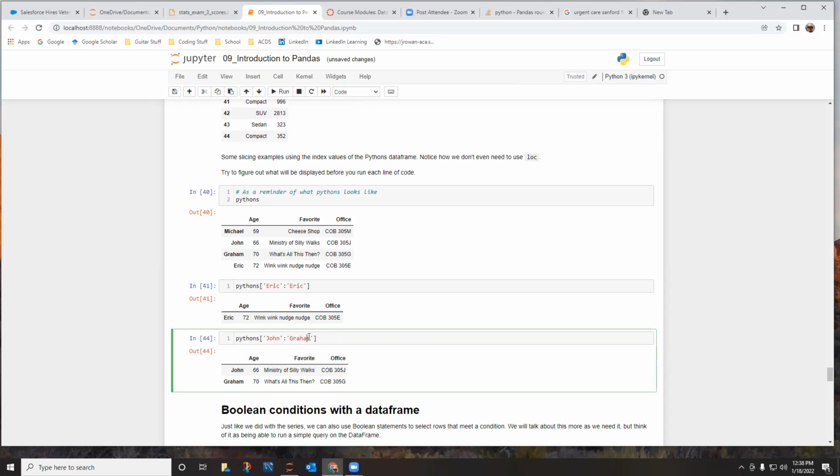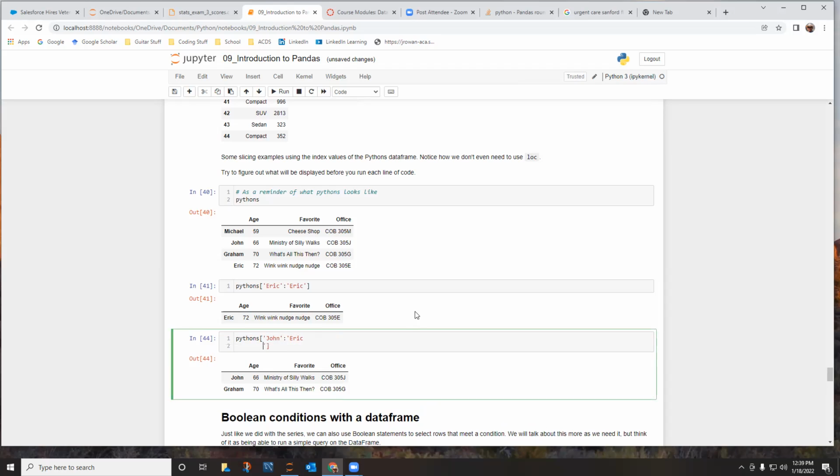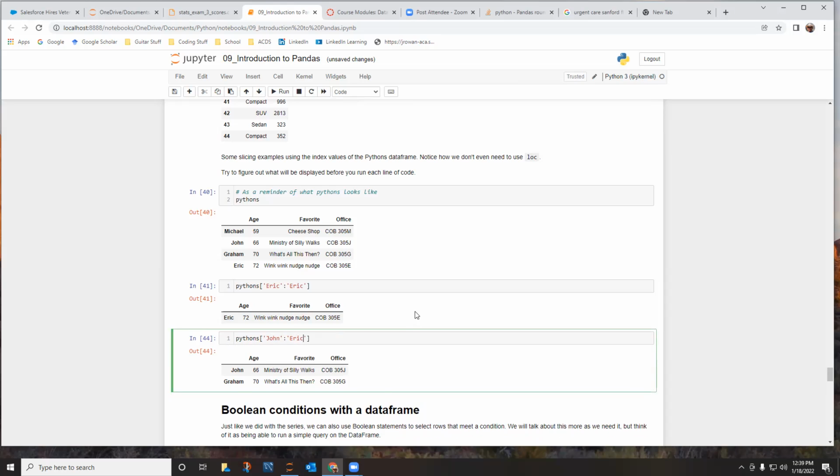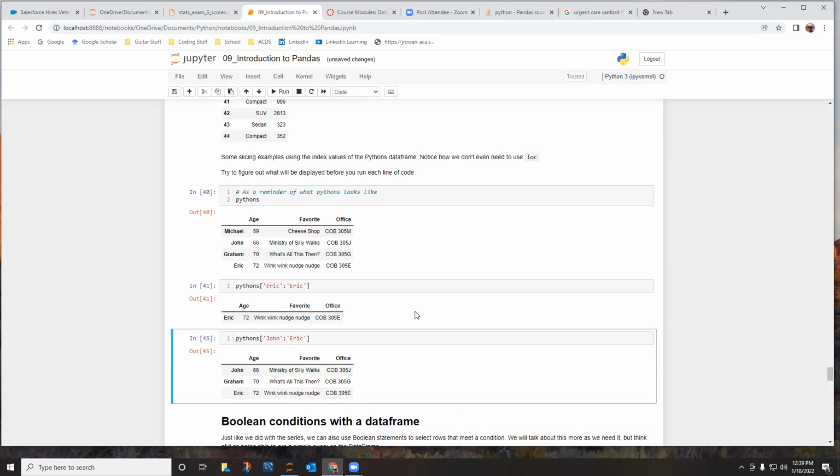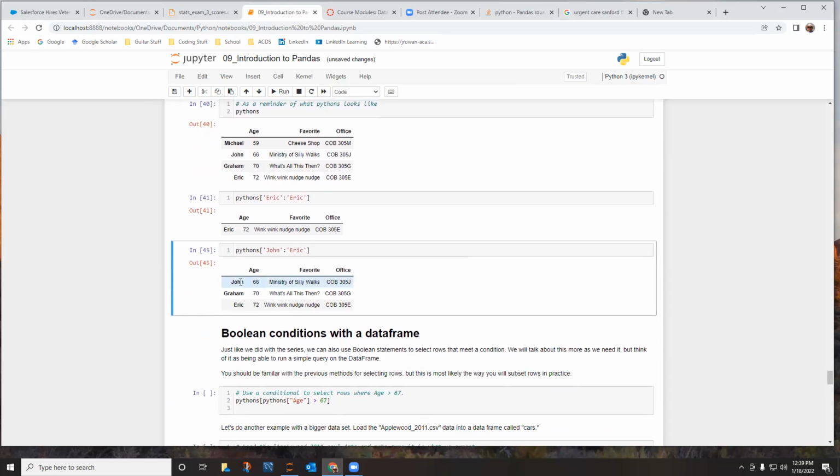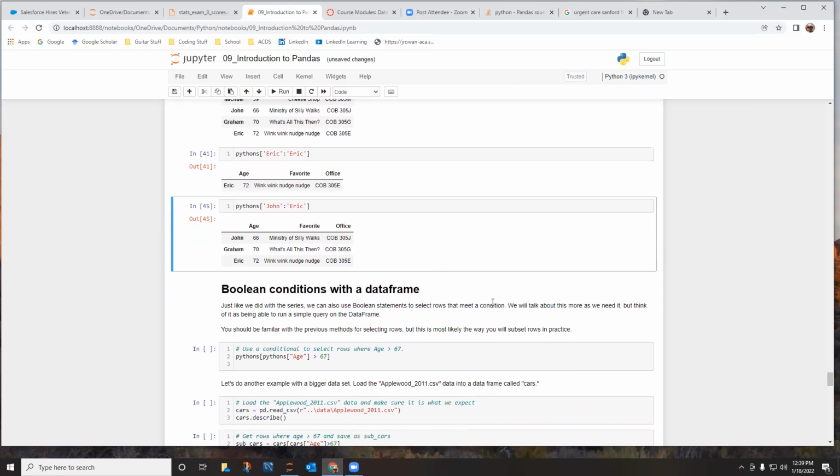And if we did it from John to Eric, yeah, we get what's between start and end of those rows based on just the index value. So there's multiple ways to go at it.